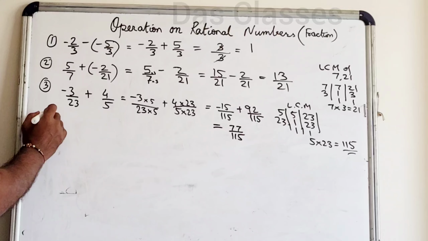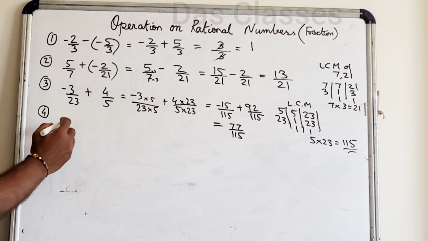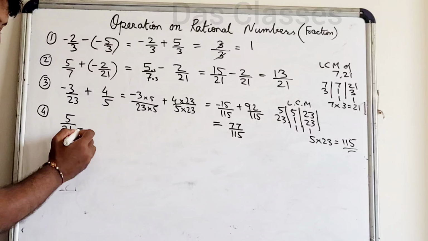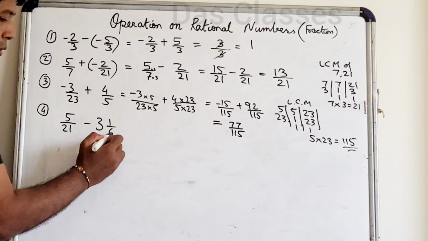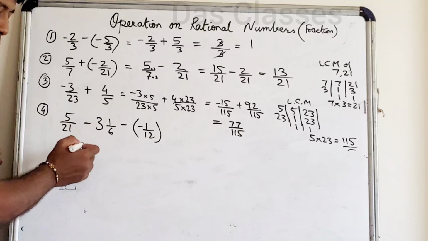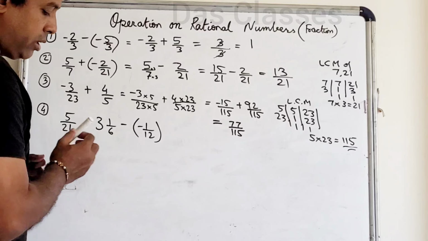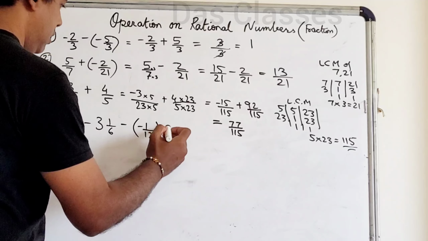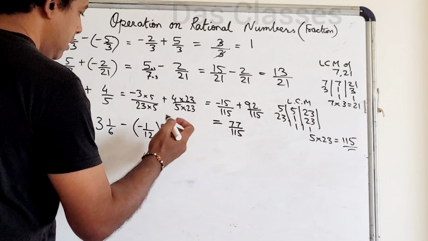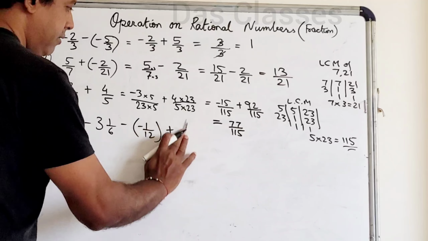Now, what we'll do is we take a sum in which there are more than two fractions. So, in that case, how do we do it? 3 1 upon 6 minus 1 upon 12. So what we did in this sum is we have taken more than two rational numbers. Let's make it more challenging. Suppose we have got say a normal number, an integer. Say we take it as 3.